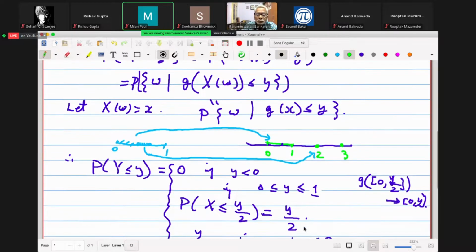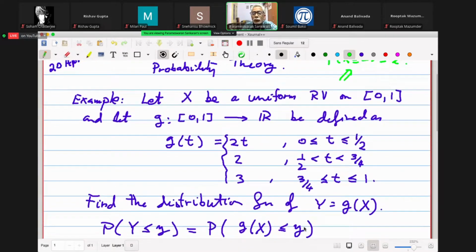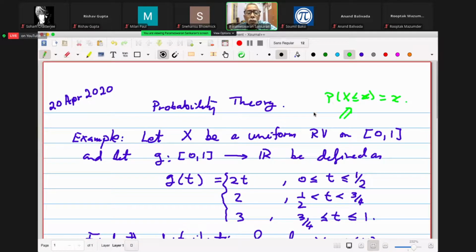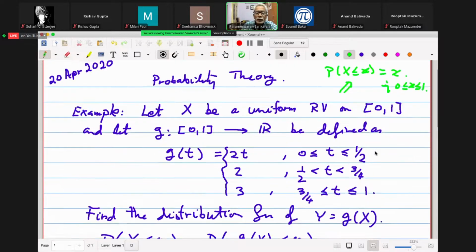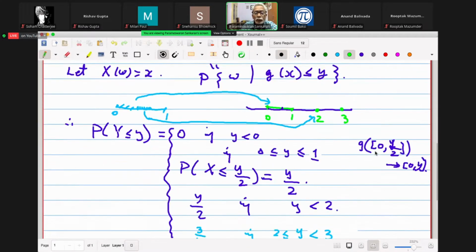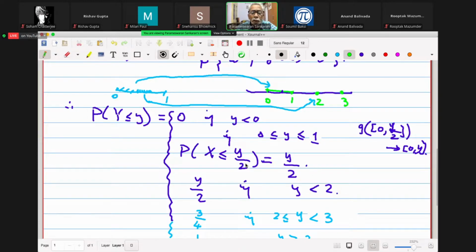Okay? Just apply the definition of the distribution function for a uniform random variable. This is valid if x is between 0 and 1. That's the definition of a uniform random variable. Below 0 it is 0 and above 1 it is equal to 1, so I'm not writing that, I'm just simply writing this. It's not y by 4, it is actually y by 2 because the probability x less than or equal to y by 2 is indeed y by 2.